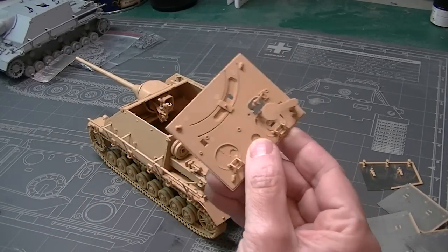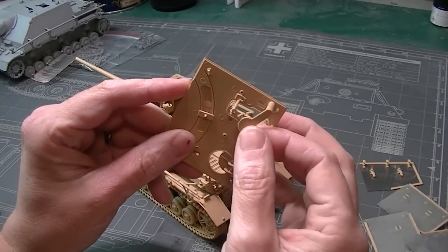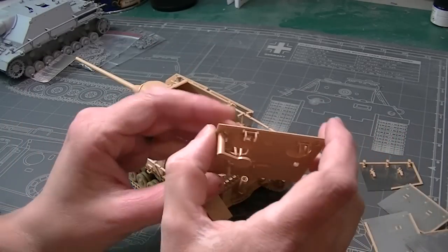However, you know, the hinges and stuff were easy. This is the little pedestal thing for their guy to sit on. It's all fine, except for one of the biggest problems in the whole kit, which is silly.